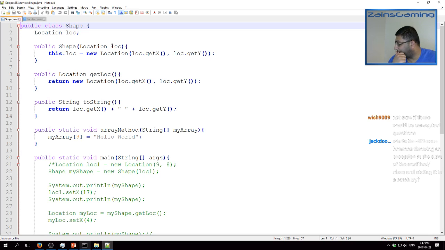Do we need to know all exceptions? I don't think you need to know all exceptions. You need to know a general idea of exceptions and things that we have worked with. So probably the IO exception, file not found exception, null pointer exception, array index out of bounds exception, possibly illegal argument exception.